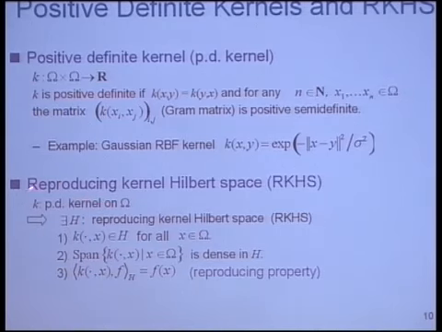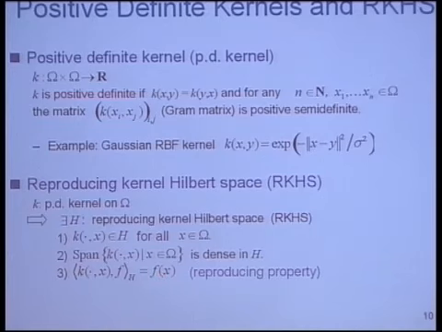The classical theory tells us if you have a positive definite kernel, then there exists a Hilbert space such that when you evaluate the kernel at a fixed point x in its second argument, and this is now a function of the first argument, that's a function that lives in the Hilbert space. And the span of all of those kernel evaluations for all x is dense in the Hilbert space. And then moreover, the most important property is the reproducing property, which is you take the inner product in that Hilbert space of this function, which does live in the space by point 1, with any function that lives in the space, you would simply evaluate f at x.